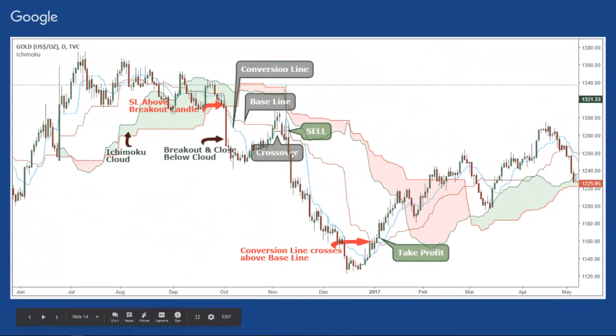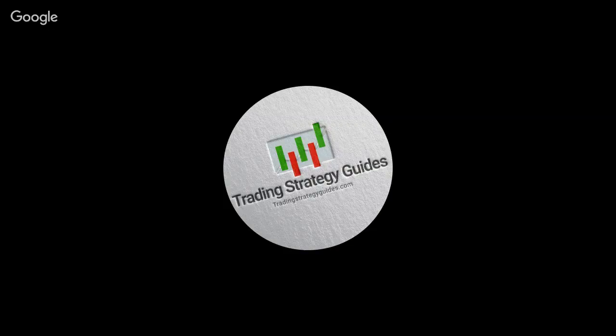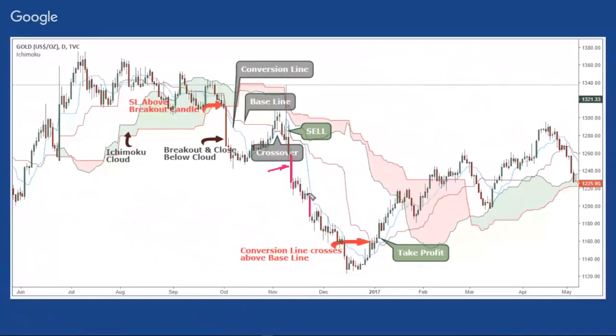You can look at it visually, and you can see that this is a huge candle right here. Let me put my little drawing tool here. This is a huge candle right here, this one. This is huge compared to this one. So it's what, 4 or 5 times the length of the body of this candle right here. This is a nice big candle right here too. Look at the candles around it. So it's all relative. This candle right here, this is huge.